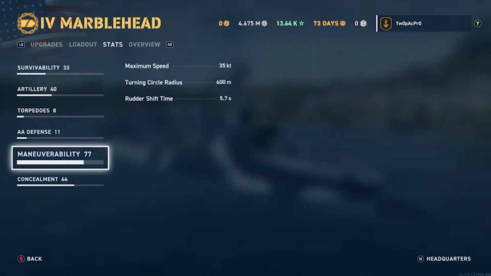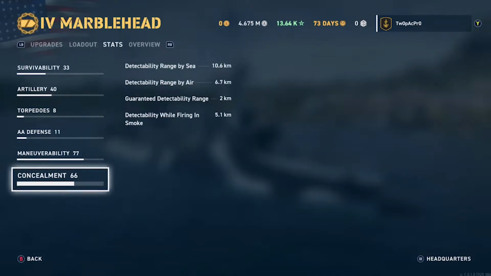AA defences are pretty good. They do shoot down a lot of planes. Manoeuvrability, fantastic. I think it really is good. A really nimble ship. Definitely. Speed's not bad as well. 35 knots is not to be sniffed at. It's faster than the boys. That's tier 6, and 5 knots more.